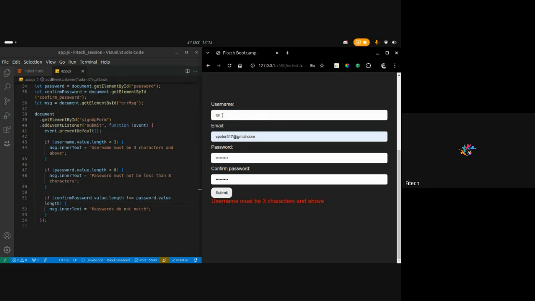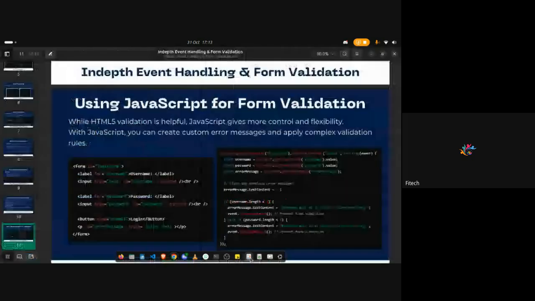If I don't increase the length of my username here to 3 or above, I cannot submit this form. And if the confirmed password is not the same as the password, I cannot submit this form. So that's some of the use cases of form validation. I hope you guys understand, or is there any question?